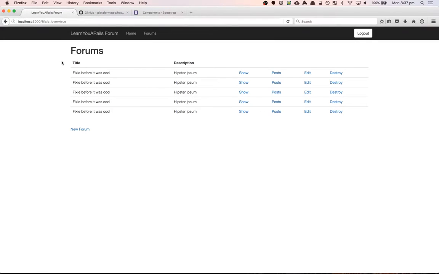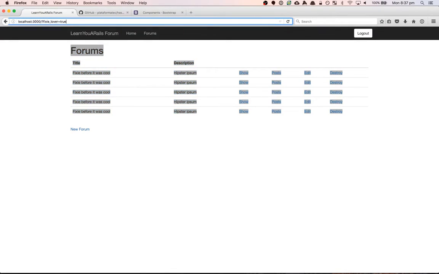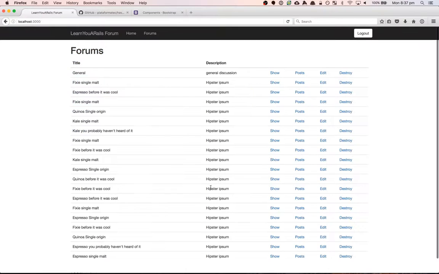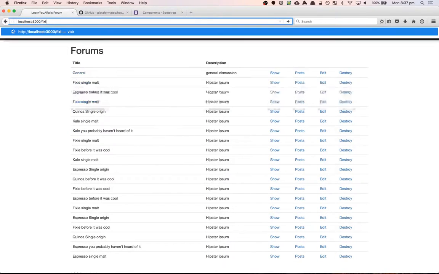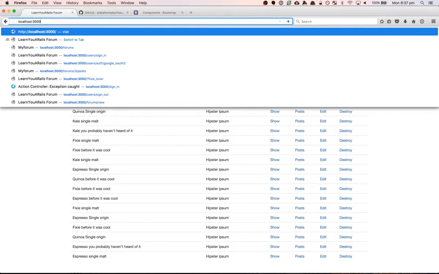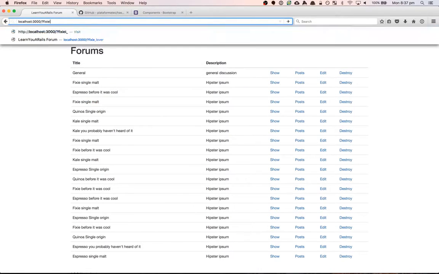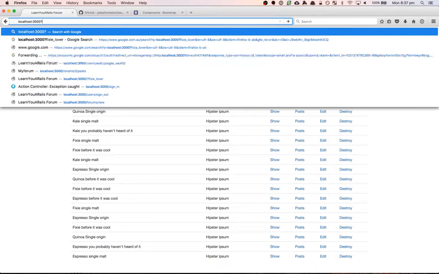So you can see here, basically, we've given ourselves a filter. So if we were to remove that, it would return all of the things we want. And we can do kind of cool stuff like see lover. Actually, I don't really want that.